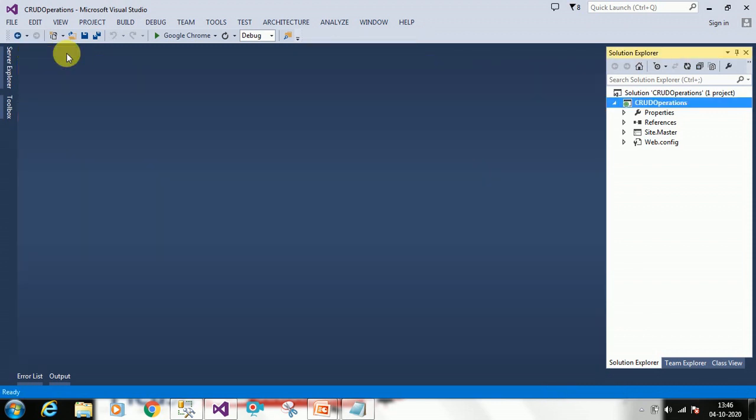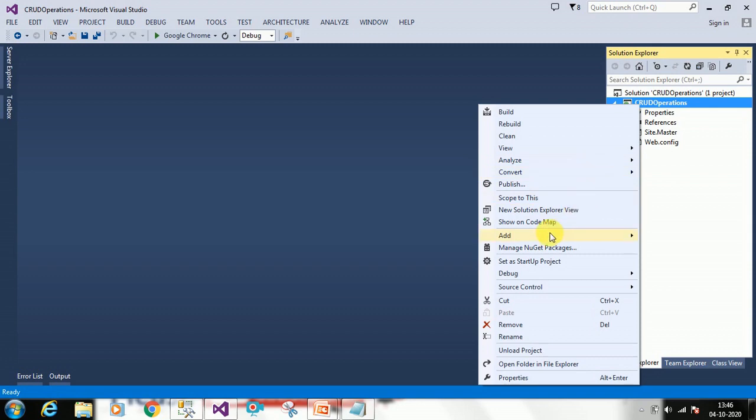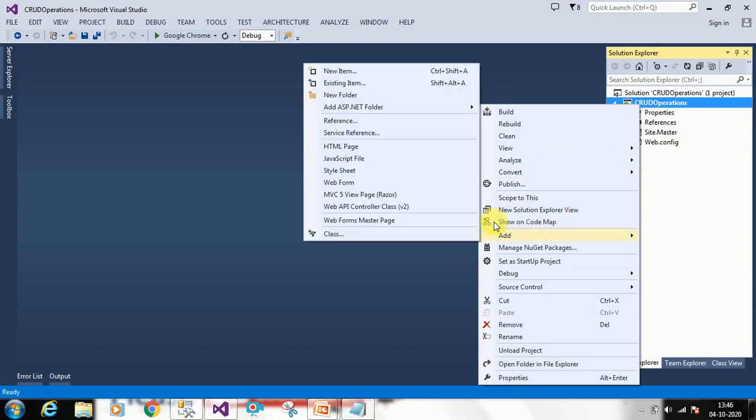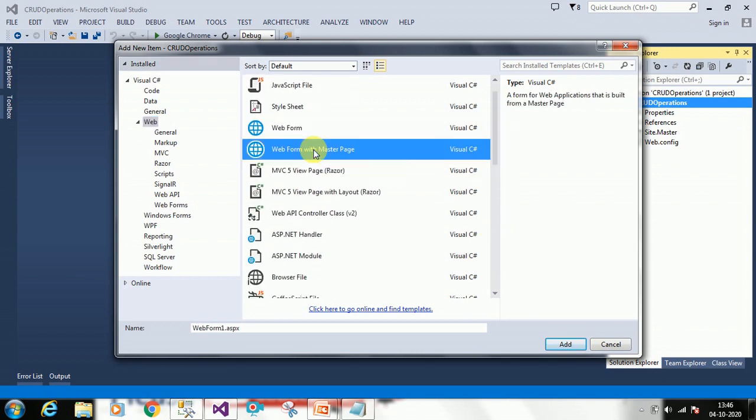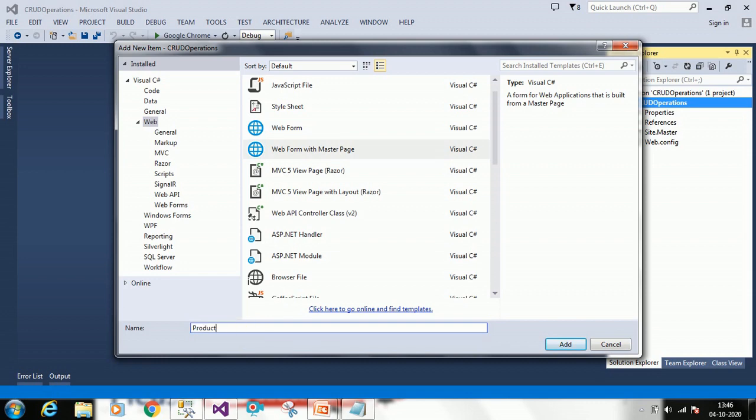Now we will create a web page for this. Right click and add new item. We have to create a web form with master page. I'm giving product master as the name for this page. Click on add.